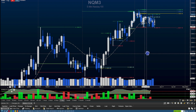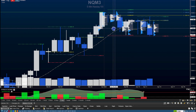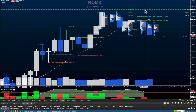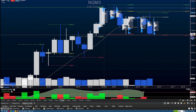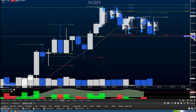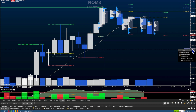Let's go to the NQ. What we see with the NQ right now is tech is weakening. Look, we are underneath this moving average that I like to use. We're sitting underneath there, and all of these levels, these are monthly levels from the past. We're sitting well underneath there, so there looks to be quite a bit more fading coming into this market. Again, this is a big bounce zone. Traders at the open tonight, they're going to try and lift off of these edges. If they don't, we've got a couple of areas that we want to look at. We want to look at 12,871, and we want to look at 12,746.